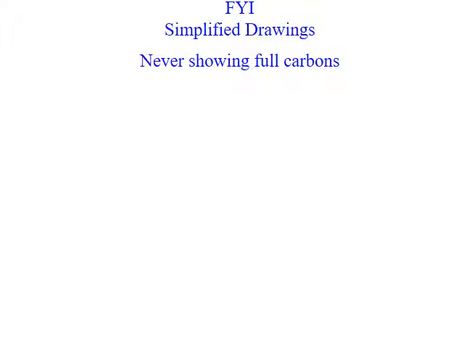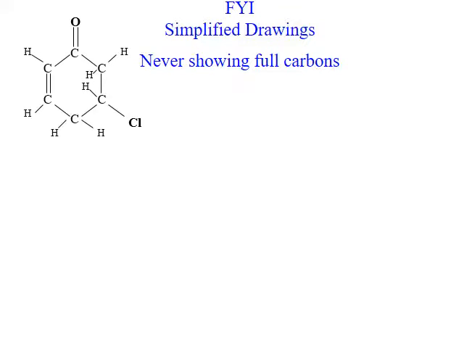Quick word of warning on some of this before I continue. A lot of times you can see chemical models drawn like this, where they show the carbons, the hydrogens, and then you have an oxygen on the top, and then the chlorine. But a lot of times we like to save time. So to save time, a lot of times what chemists will do is they'll simplify their drawings. So this is that exact same molecule.